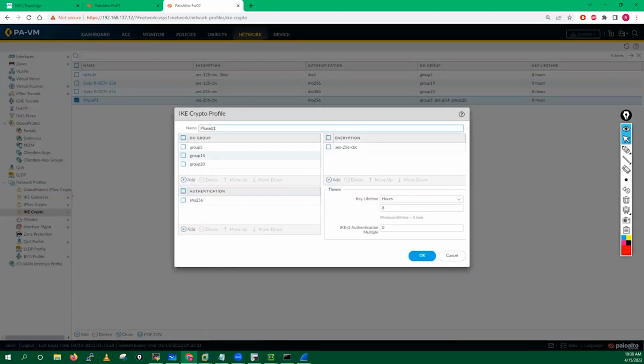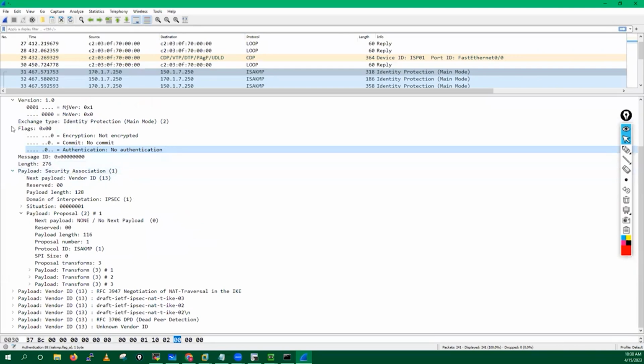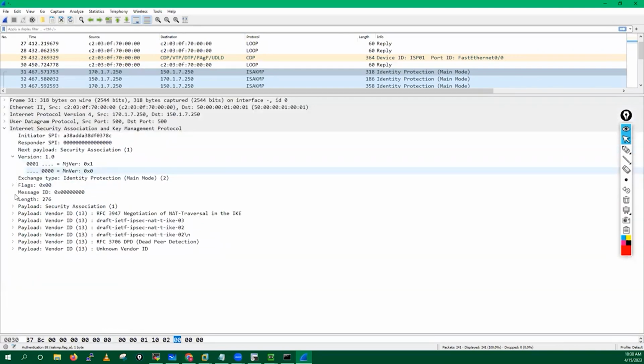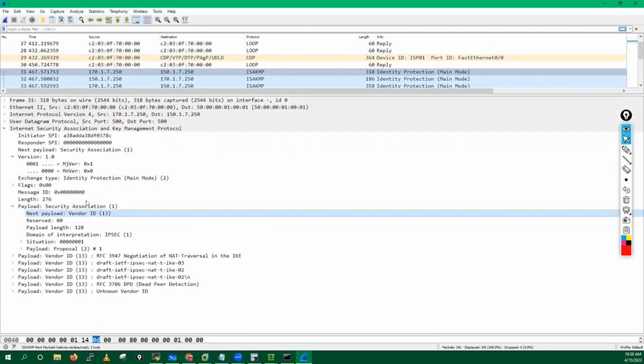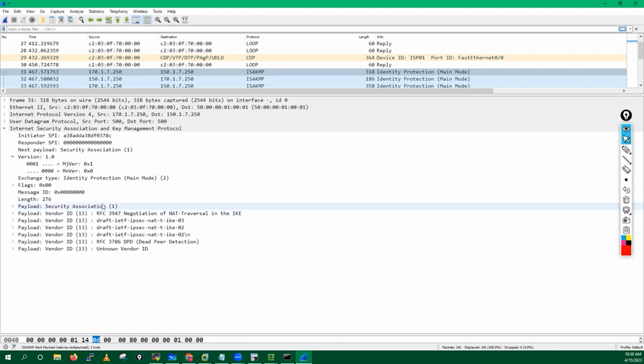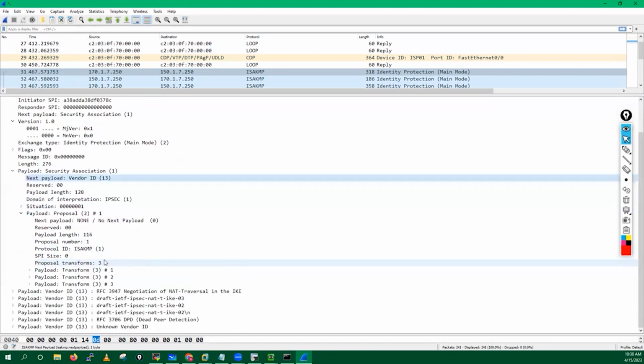Now you can go here and see the things. Now we have payload number 2 with the information which I have got. This is the first combination, right? 1, 2, 3.